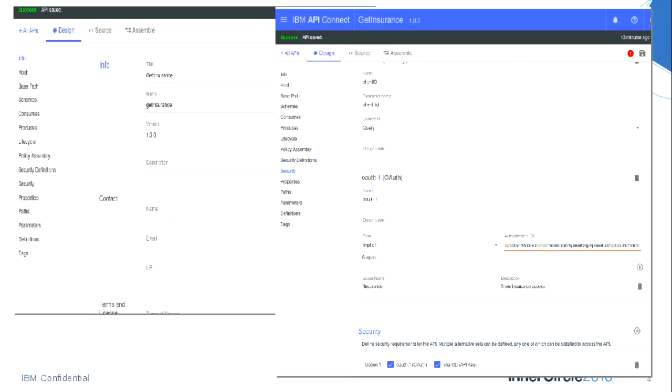So how does all this pull together? When you host an API which is going to be protected by the OAuth provider, you define an API. In this case, I'm just defining an API. Within the security view of the API, you click on the plus sign, and then you can say, I want to protect this with OAuth.